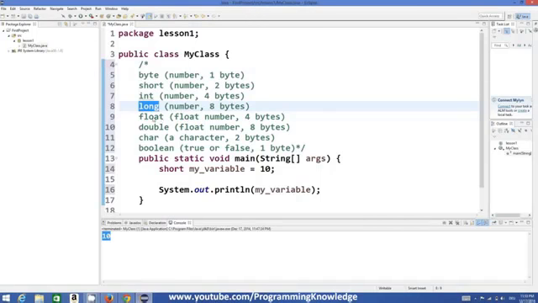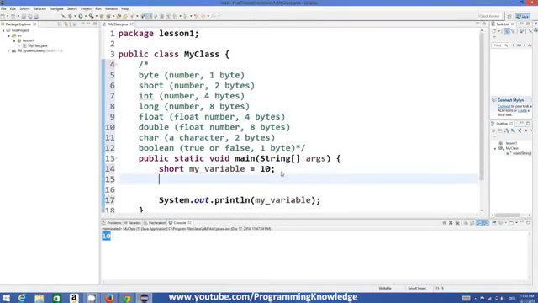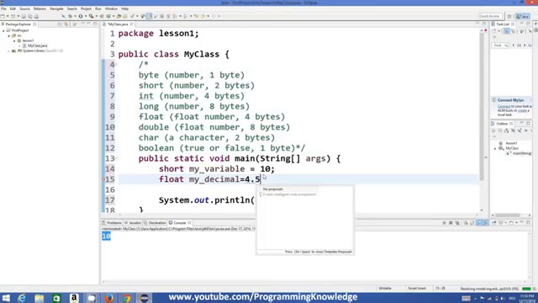Now to store a decimal point value, we use float. For example, we will write the data type float, and myDecimal is equal to 4.5. This will store a decimal value.